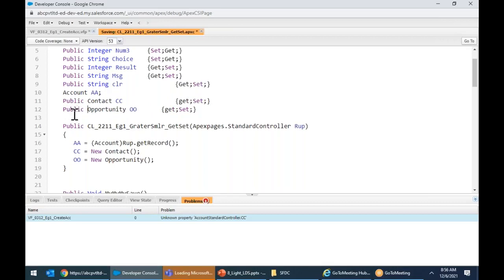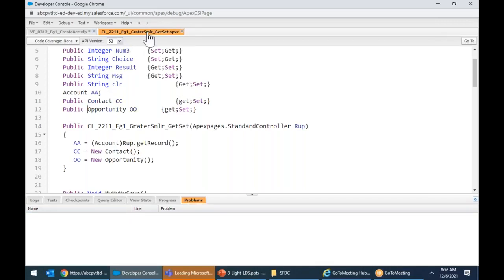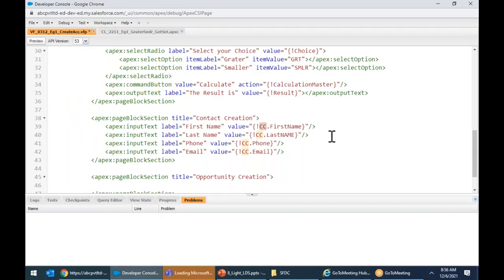Control S. Now see, the Visualforce page will not give an error. cc was not visible because it was declared as private. Perfect.